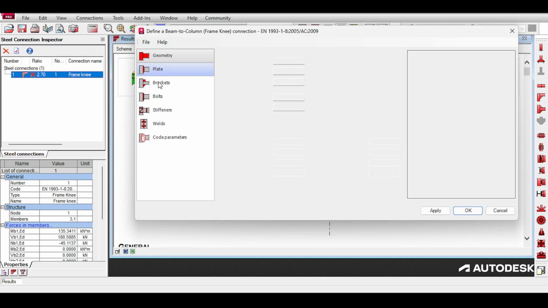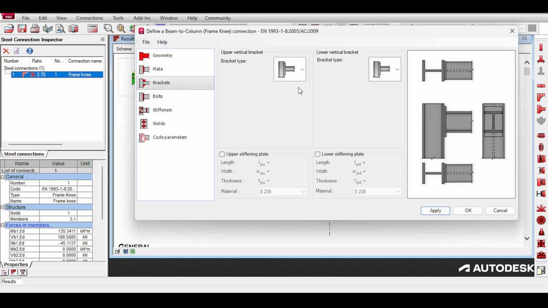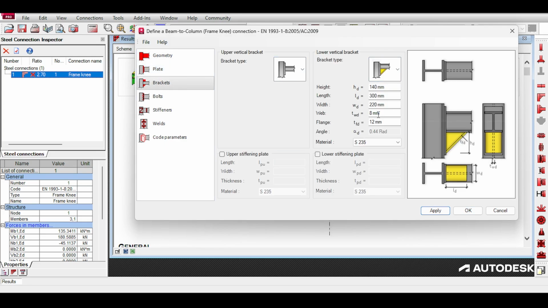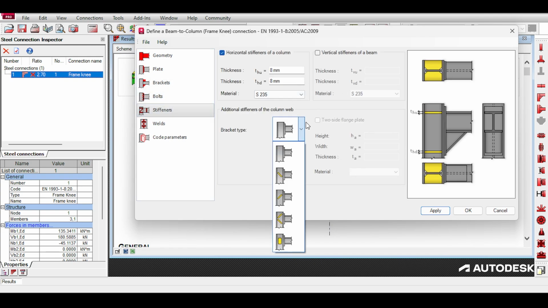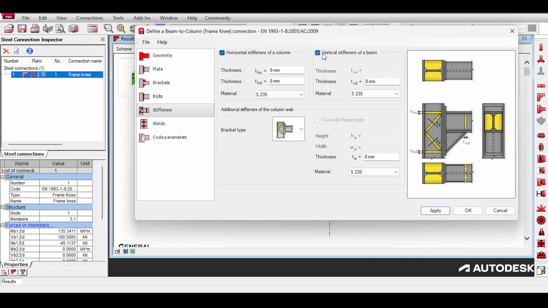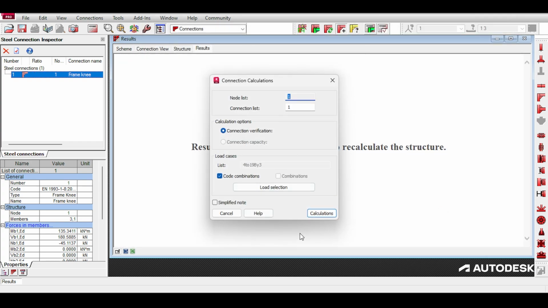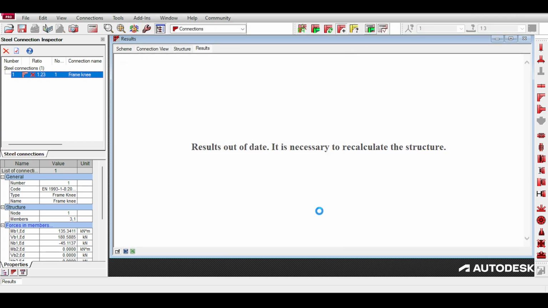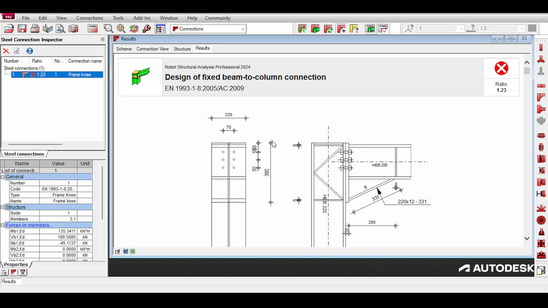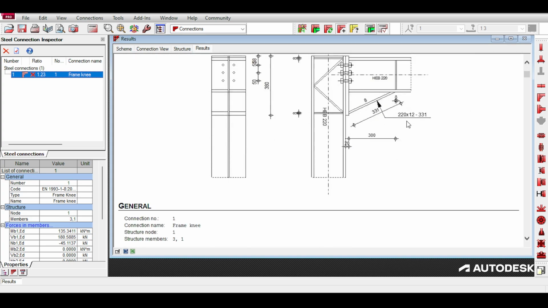So let's start adding some stiffeners, like brackets here. It's a rigid support, so of course there should be a bracket. And let's add stiffeners, because it's a rigid support. There should be stiffeners. And vertical stiffener, do I need it? Let's add it. You know, it's just a software. I can add anything. The cool thing about the software is it does everything for me. I click OK and apply, and run the calculation again, hoping for the best. Okay, I just click load calculation. Let's see what happens. And it doesn't work. Fantastic. It does not work.